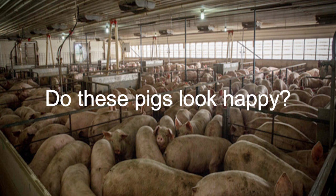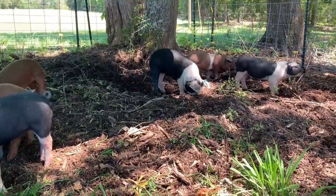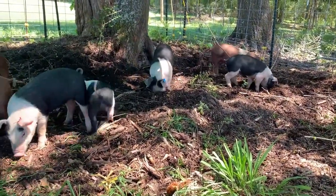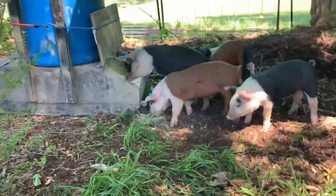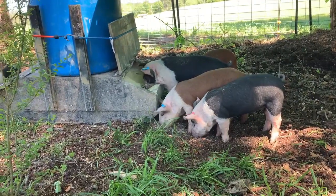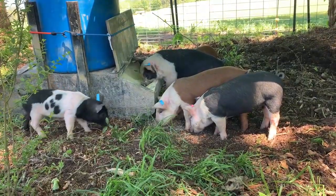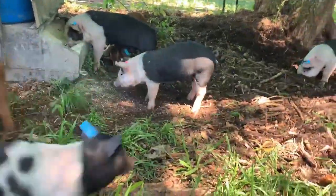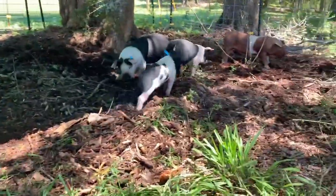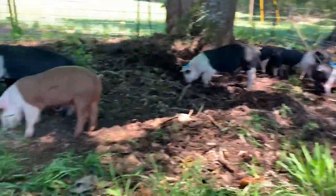And again, I don't know the guy, I just read the article, but I'm just going to have to disagree. I just think this is what a happy pig is. It's a pig that has all of the steroid-free, antibiotic-free, locally milled feed that it can eat. It gets constant access to fresh pasture with rooting and grubs and bugs and everything else to make them happy. All the fresh water it can drink, and we rotate that.